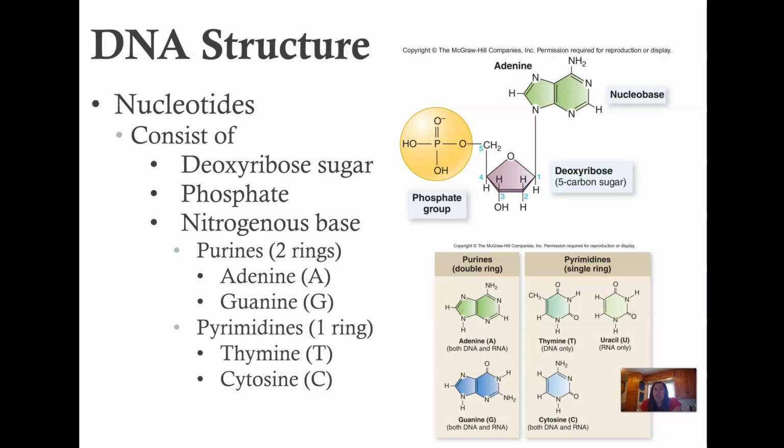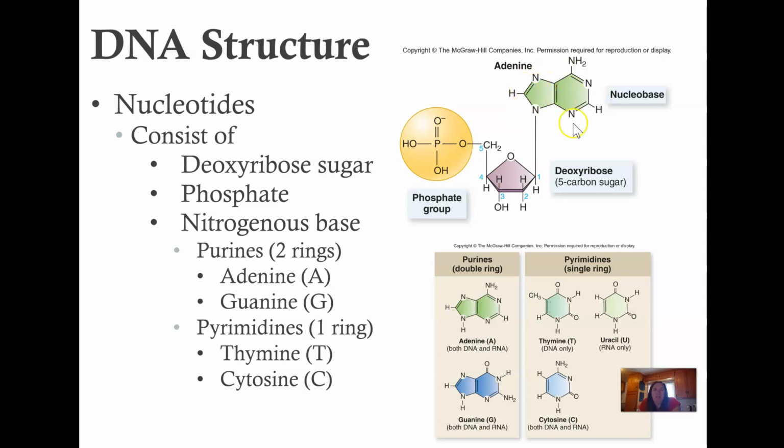And this is starting to hint at a couple of those requirements for our molecule of heredity. Remember, it not only has to be stable, but it also has to have a mechanism for variation. So this sugar phosphate contributes to its stability. It's one reason why it's stable: it has this very, very stable, highly negatively charged sugar phosphate backbone. But then it can also have variability in that its nitrogenous bases can change.